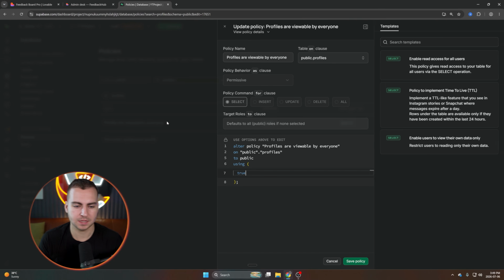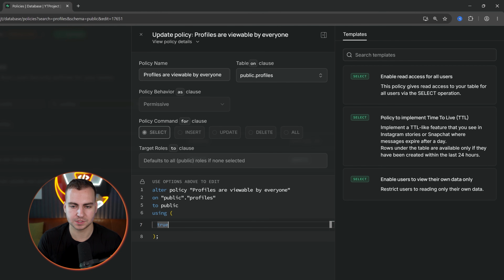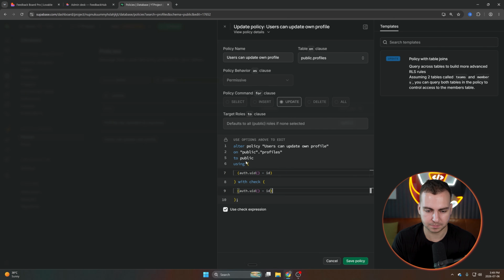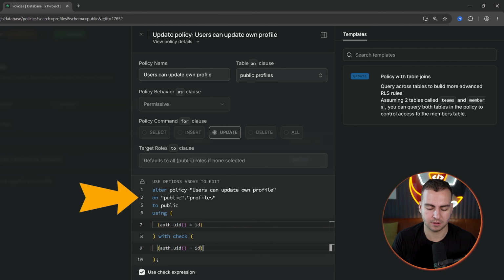And you'll see that if you click into one of these, it shows you how this policy works. So this is just a name that we can write. You can see that the command is select, and we say we want to make sure that any user is able to view any data of a user's profile. Nice. Then if we go to update, you can see that it says on public profiles, we're going to check if the current signed in user is the owner of this profile. If it is, we're going to allow them to update it.